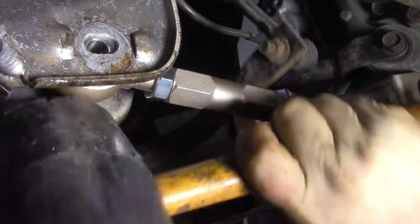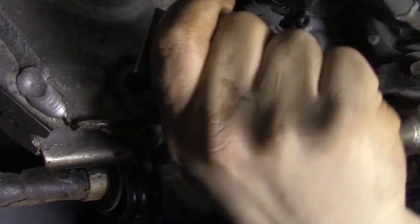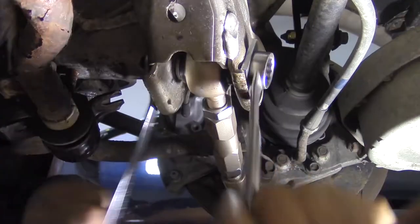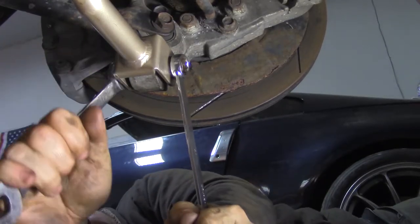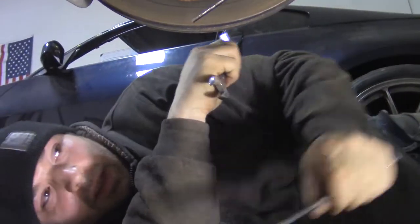Oh, a little further. That's in a rough alignment. And I'm going to put the nut on over here. And, perfect.